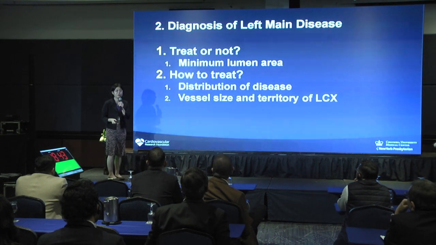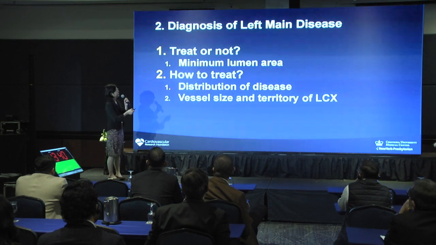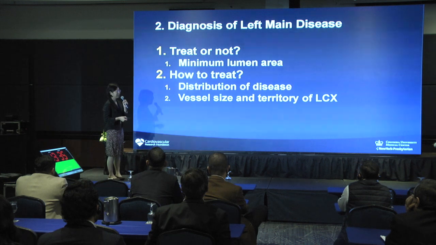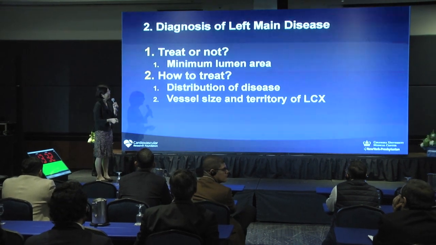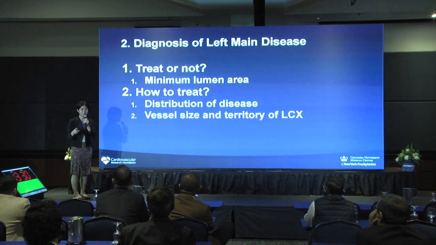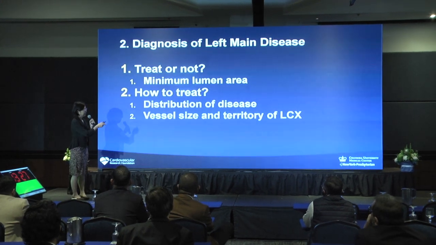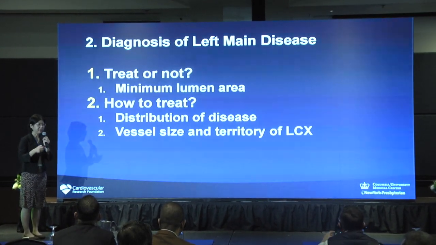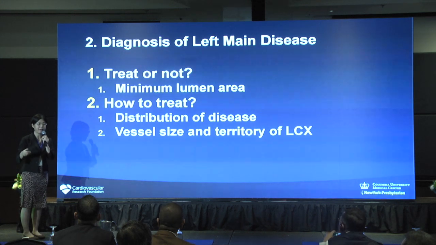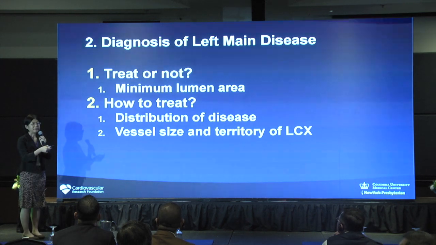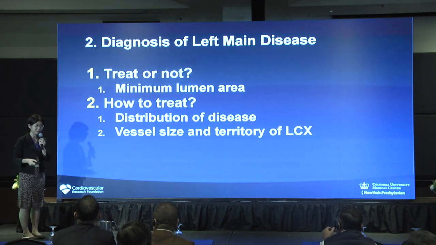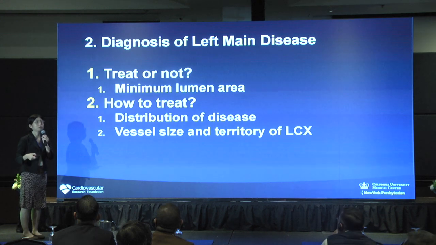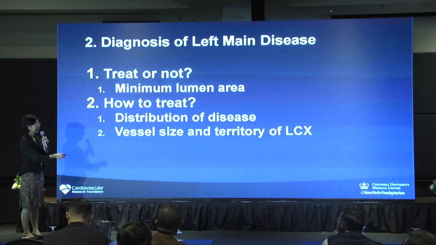Next, when we're talking about the left main, what is important is: is it really left main disease? That's the most important question. Many times angio lies. Next, if you see that it has to be treated, what is the distribution of the disease? I meant what is the distribution of the plaque as well. And then, what is most important is how big the circumflex vessel size is, because that determines whether you can put a stent into the circ, or whether you should put the stent across the circ.